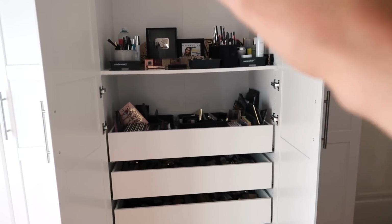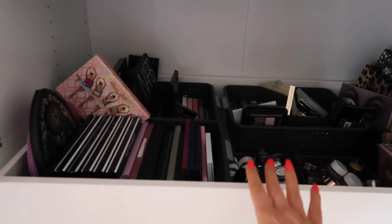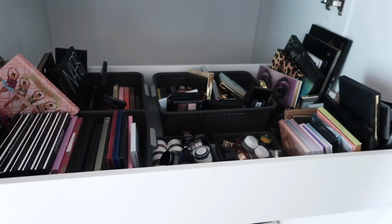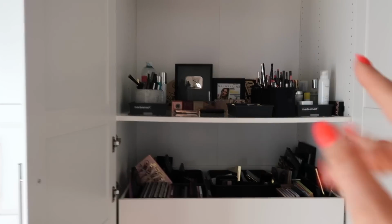So now moving on to where the real excitement is. This is an overview of what the makeup portion of my closet looks like. So these are the magical drawers that I was talking about. They are so amazing because they are absolutely ginormous. They're super deep, and they're basically like Alex drawers on crack. So I have 4 drawers and then a shelf where I keep just a few random things.